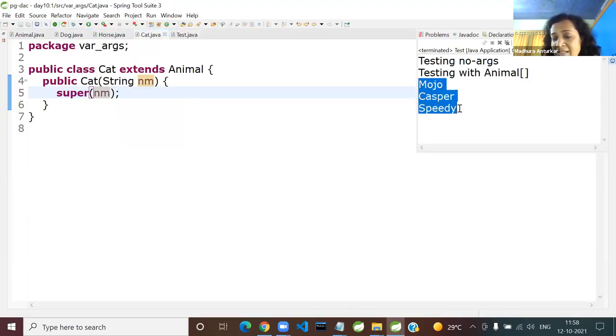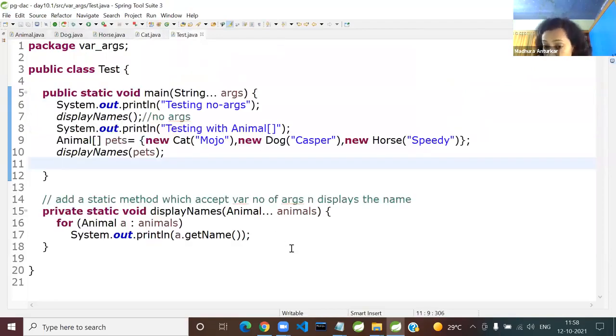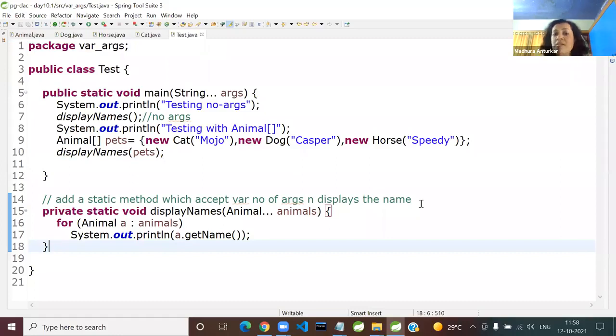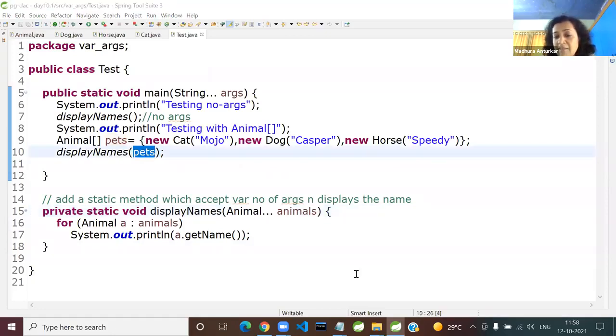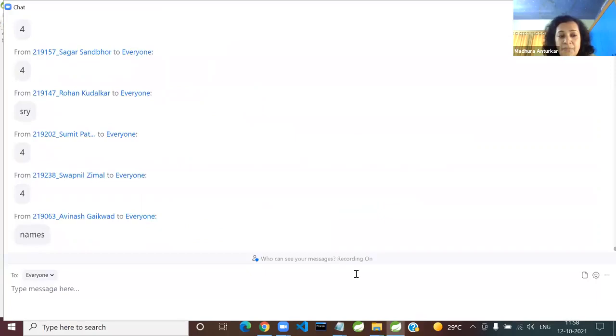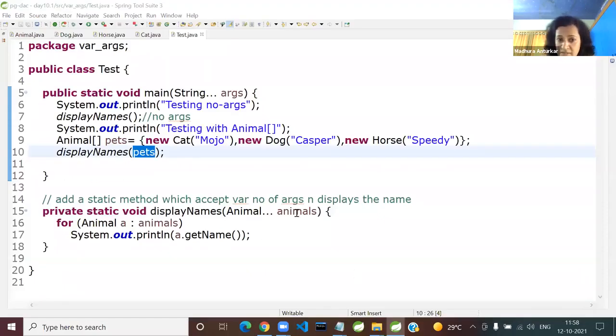So are we seeing the cat's name, assigned name, given name, and the dog's and the horse's name? Again, don't miss the main point. Don't get confused in the constructors and the parameterized constructor. Focus on varargs. So tell me, wherever there is a variable argument syntax, varargs syntax, will I be able to pass an array? That's the main question. Yes or no? Answer is very much yes.